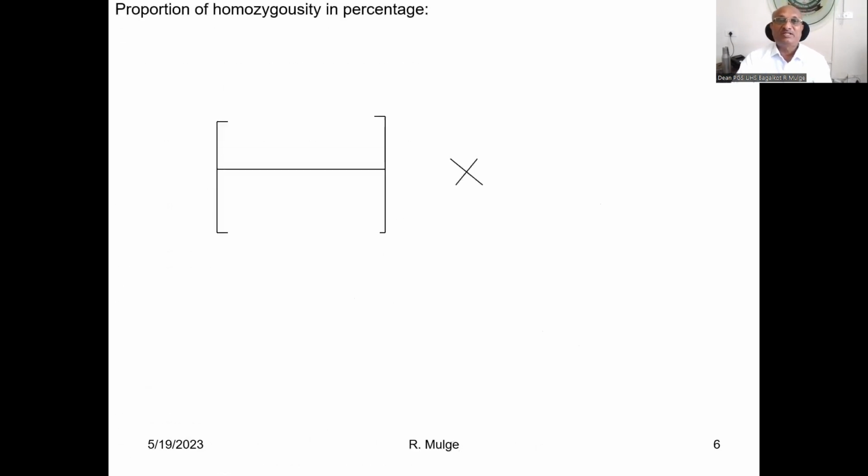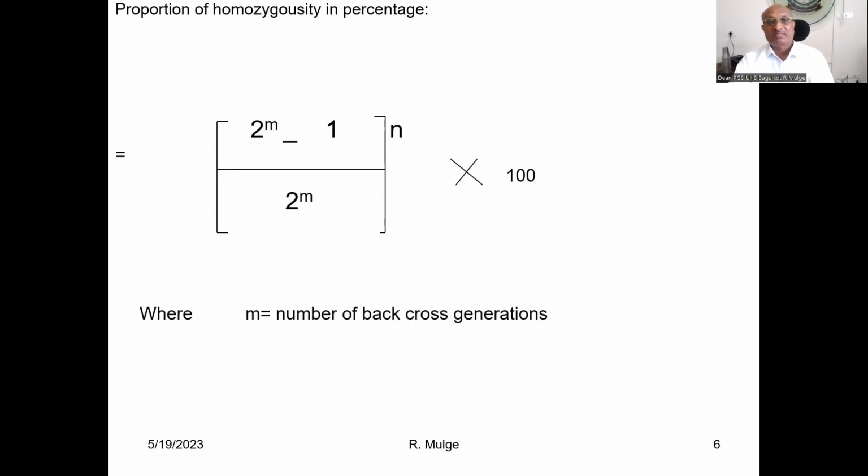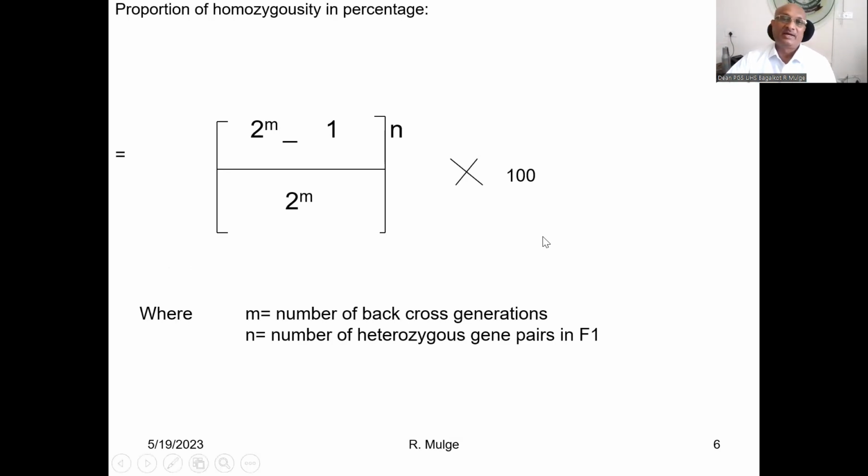Yeah, I was talking about when you will get the homozygosity and how many backcross generations are required. Well, it depends on the number of heterozygous genes you have got, and what proportion of homozygosity we are going to get. That is going to help you decide when to stop, or when you are satisfied with what percentage of homozygosity has been got, and you have recovered that recurrent parent.